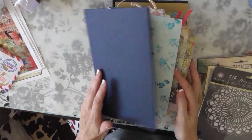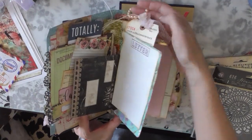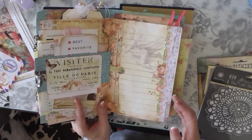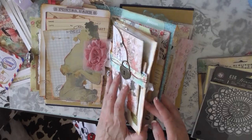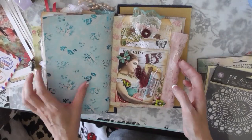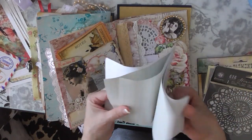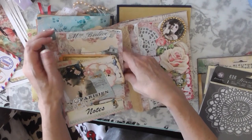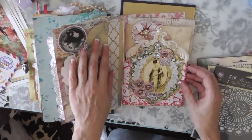Hello, everyone. I'm back with part two of the Jane-themed journal series. Just to go back to where we left off, I'm showing what I've completed in the journal so far — everything from the first journal-making series. Now I'm moving on to more of a Jane-themed style, using vintage ladies and a softer, more feminine theme to the pages I'll be doing.